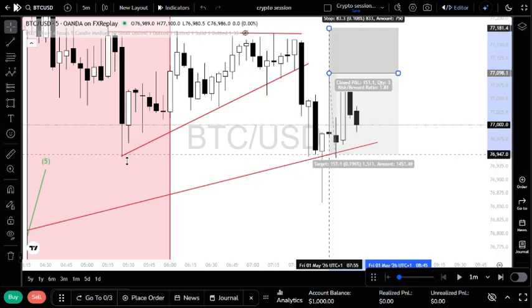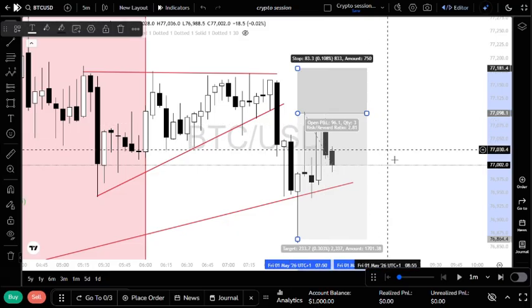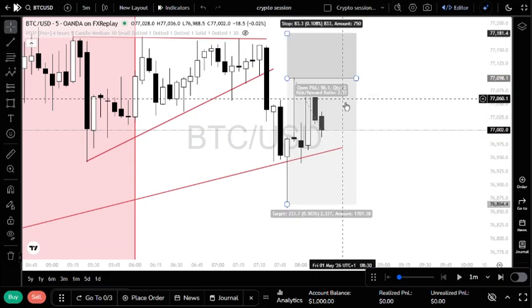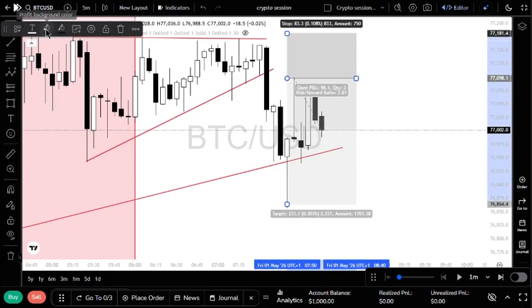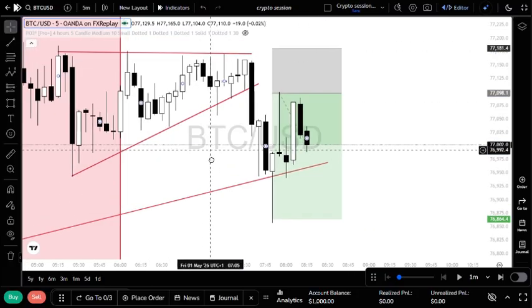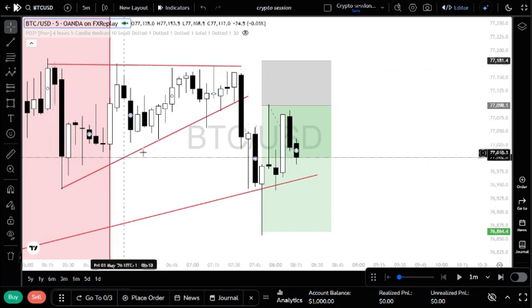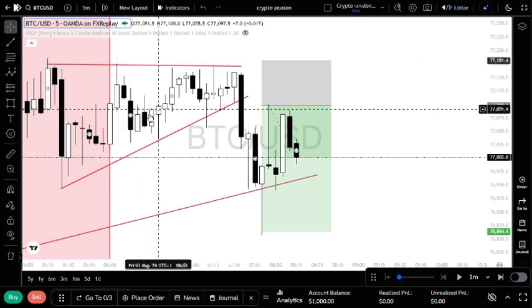And if you notice, price immediately delivered. As you can see, that is just counter trading the trend. I'm not sure you guys can see this, so let me just make it in a color that you can see. Let me pick this green. So as you can see, this is my trend line, this is my resistance, this is my support, this is my resistance, and also my trend line.